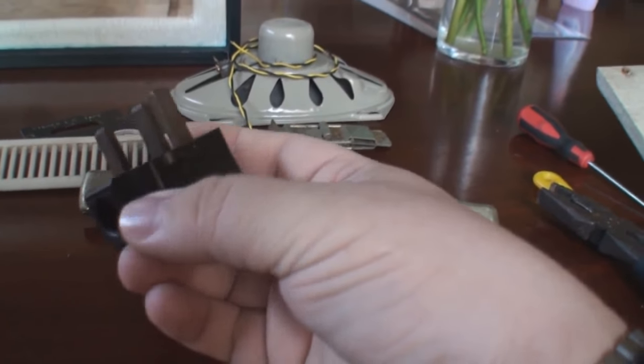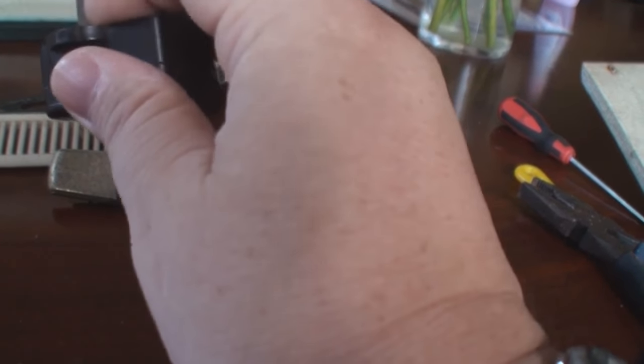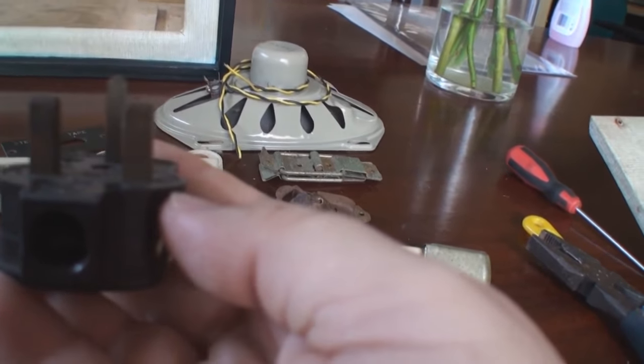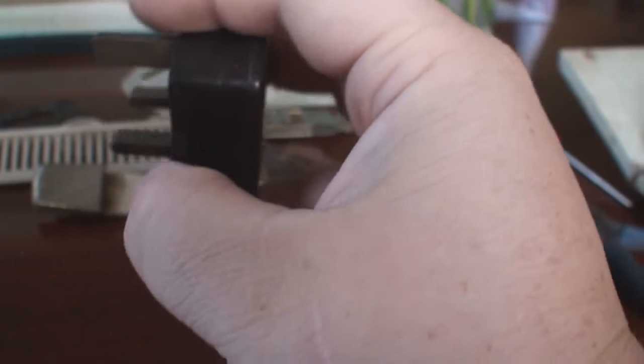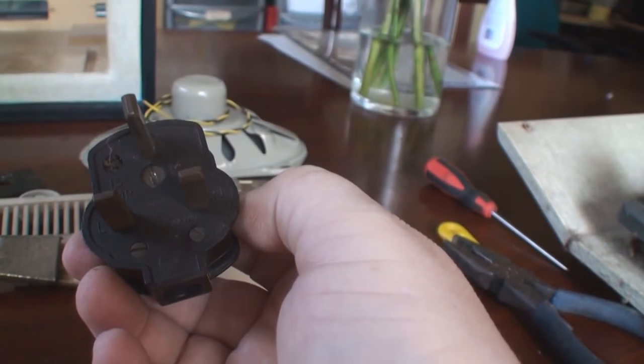That's the old 3-pin plug — never use the 3-pin plugs that come with these things. As you can see, the pins are solid conductors — in other words, it is not a safety plug. This is one of the old ones before safety plugs came out, where people would pull the plug and accidentally touch the pin trying to get a better grip and actually get a shock. Newer plugs have got plastic on the first part of the pin so you're only touching plastic. That is not a safety plug — never use that, it should be discarded to the bin.